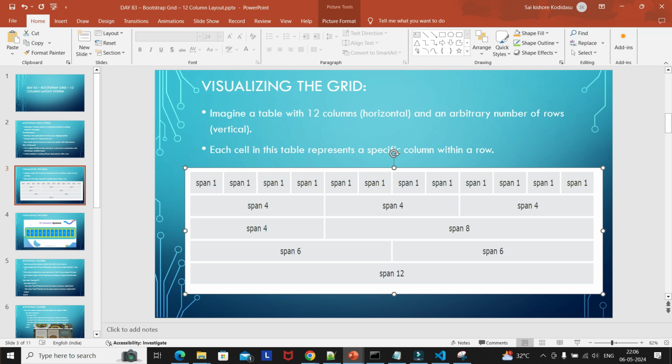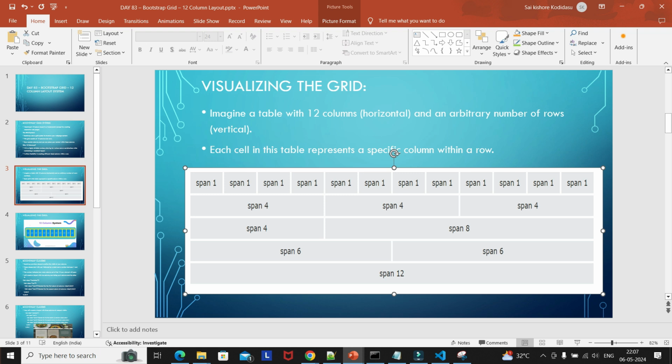But it's not only that, we can assign depending on our requirement. For example, here there is 1, 2, 3, 4, so we have divided our container into 3 columns using a span of 4.